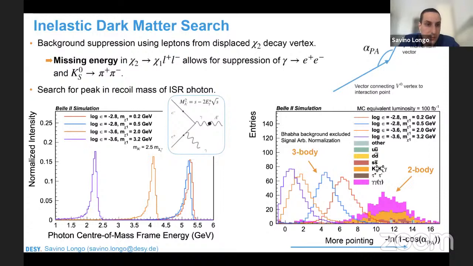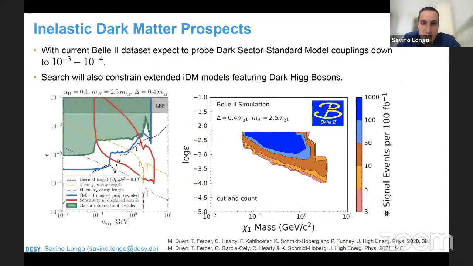Then to look for a signal, we search in the recoil mass of the ISR photon. So on the bottom left, this shows the photon center of mass energy for the ISR photon for different signal models. This is related to the dark photon mass as it's recoiling against it, so we can use this to extract a signal. So looking at the prospects for this analysis, on the left, this is showing a theory reference where it was showing the projections for what Belle 2 could reach in the plane of the Chi-1 mass versus the kinetic mixing strength. So the red is showing what was predicted for Belle 2 to reach.